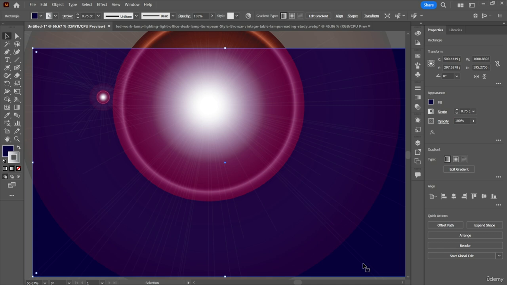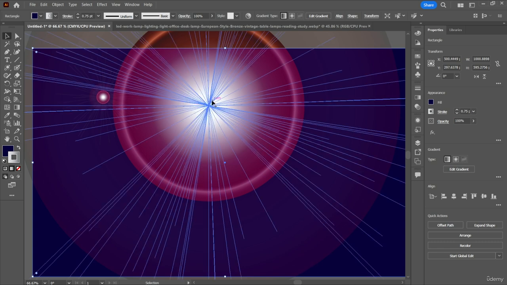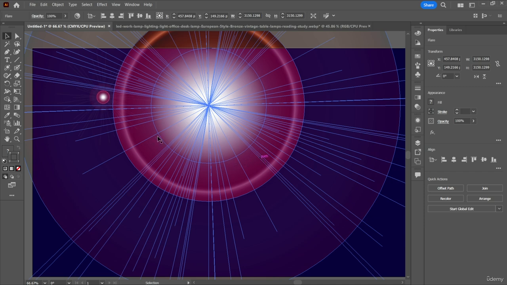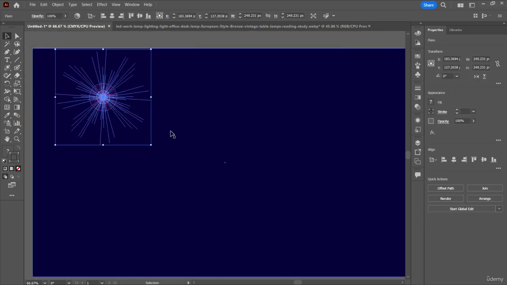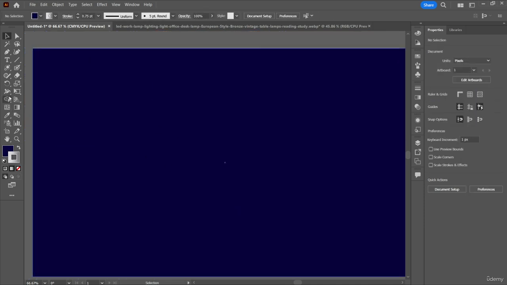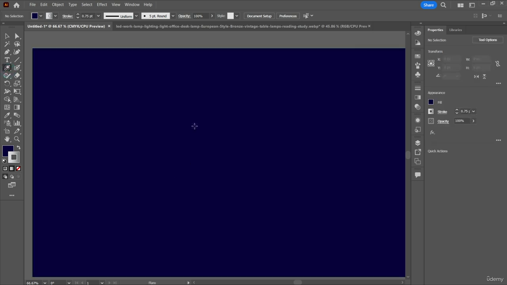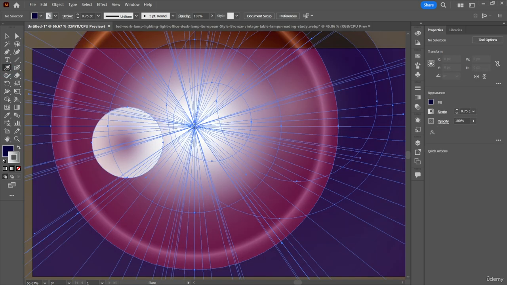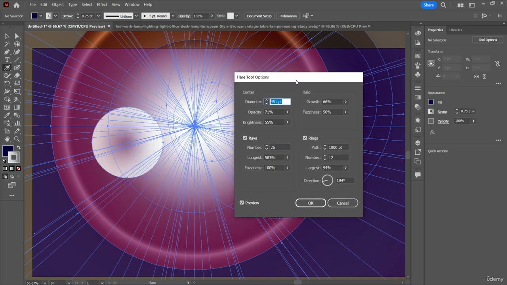All right, now that we are done explaining that to you, I'll now create the lens flare, which you can see in many different types of DSLR photos effects. All right, so let's delete this first and also this one. Okay, this time instead of using the flare tool, we will just first click on our artboard. That will bring up our flare tool options.